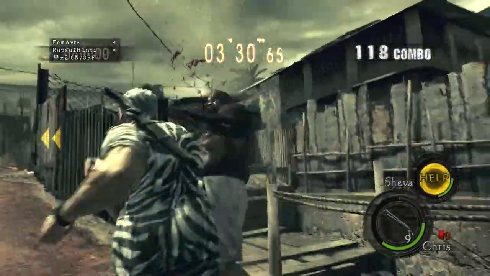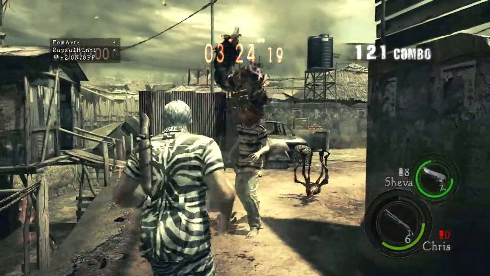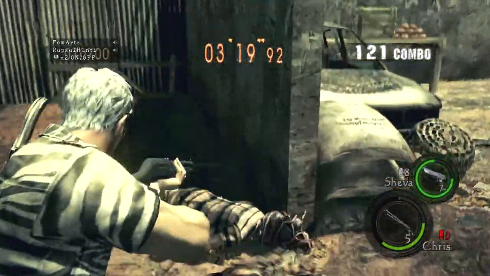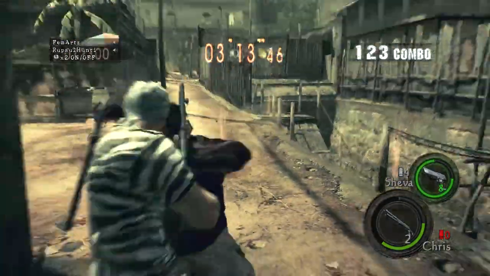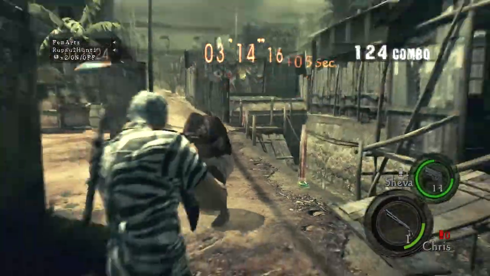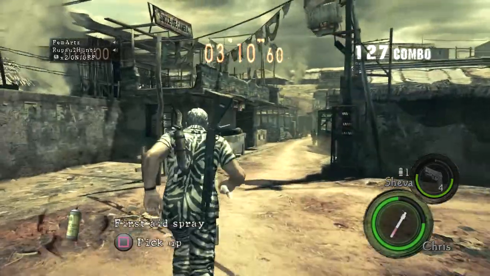Run up. Uppercut. Okay. Oh no, you don't. Back up. Okay, how did that not stop him? Uppercut. There we go. Probably should have used the egg.